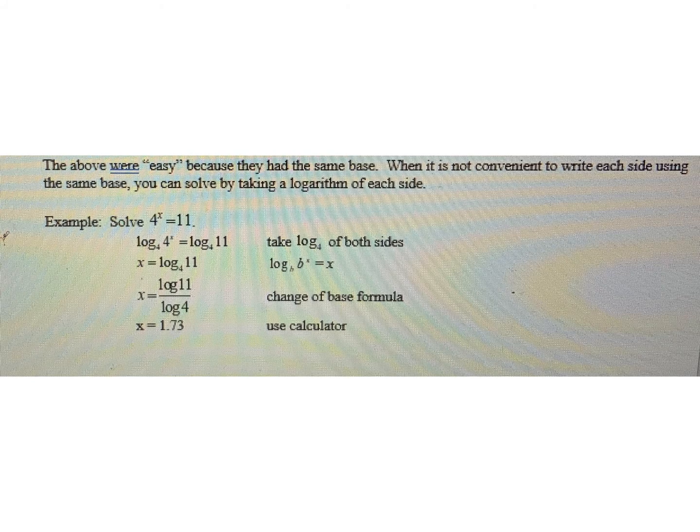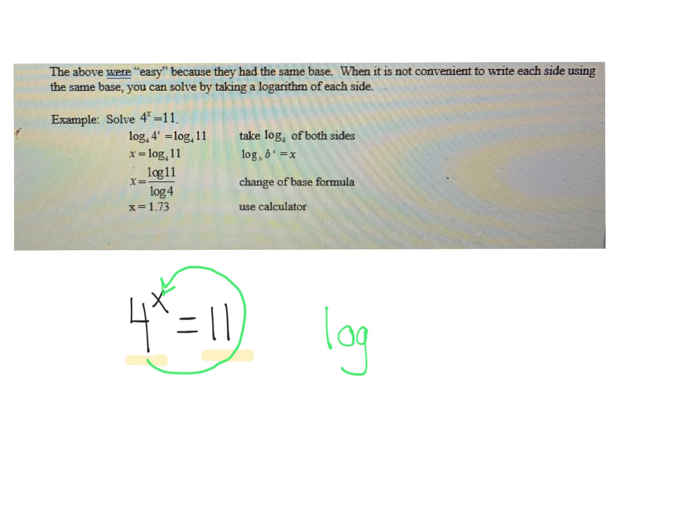Okay, again, you can read through this verbiage, but I'm just going to give you a tip that I've always used. If the form that you're in is not working, then convert your form. In this problem, 4 to the x equals 11, I cannot rewrite 4 and 11 with the same base. So the form that I'm in right now is exponential form, and it's not really helping me. So I'm going to convert to logarithmic form to see if that will help me. I'm going to start with my base. Remember, I always make my swoosh towards the equal sign. So I can rewrite this in the equivalent logarithmic form as log base 4 of 11 equals x.